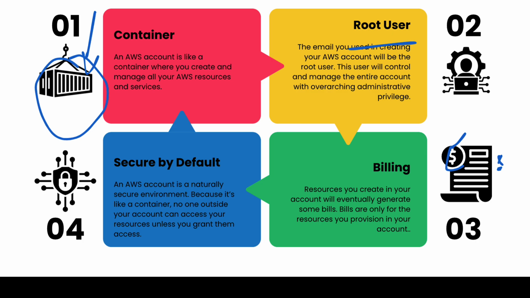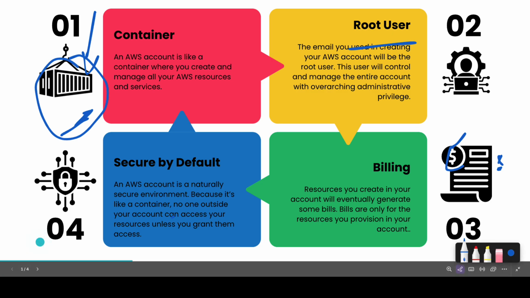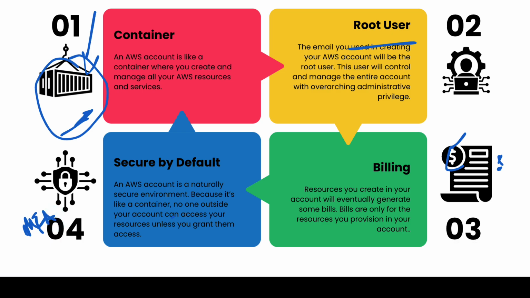And the fourth and last thing you need to consider is, like I said earlier, your account is created in a container here, and by default it's secure because you created the account and no one else has the information to access the account. It's by default secure, but you have to do other things to further secure or harden the account, that way no one can have access. Things like you need to set up MFA, Multi-Factor Authentication, on the account to make sure the account is completely secure. So these are the things you need to understand before you create an account in AWS.